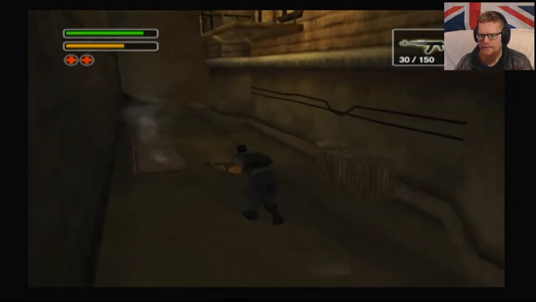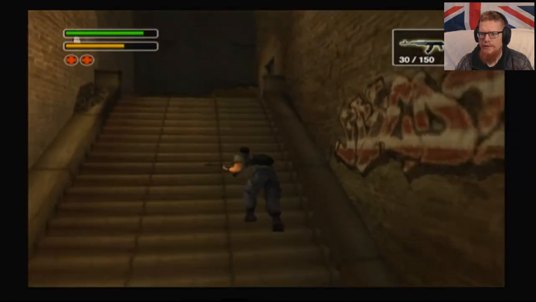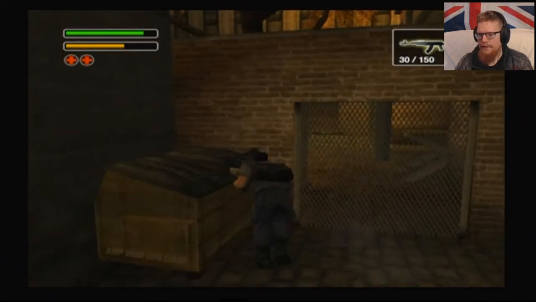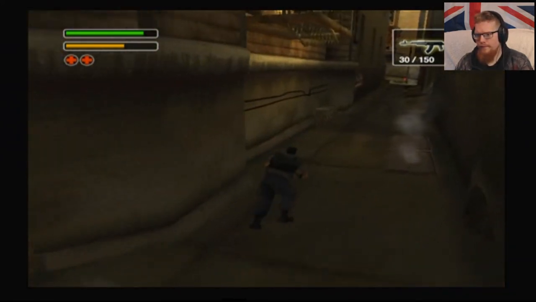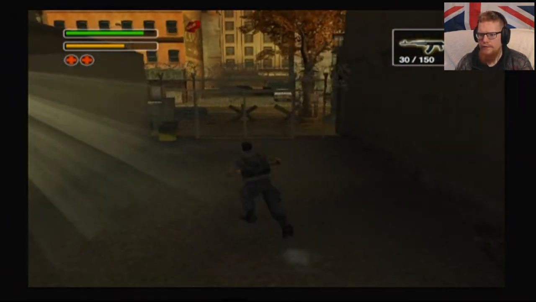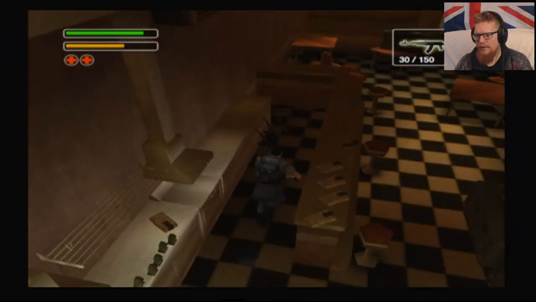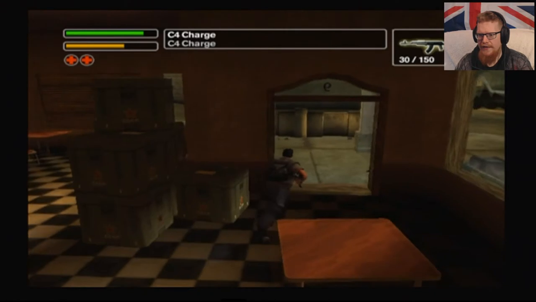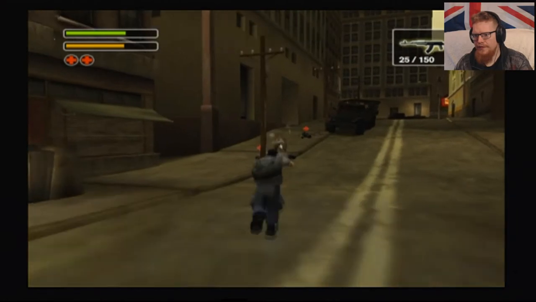So, if I was some C4, where would I be? What's through here? Nothing. Shit. I don't know what those guys are fighting either. Do we have the C4? I don't think so. Ah, that's the C4 there. There we go. Excellent. Right, now we have C4. We can get the feck out of here and start destroying more things.